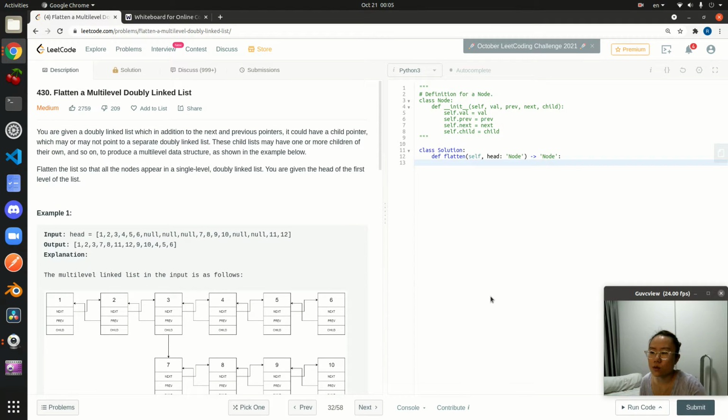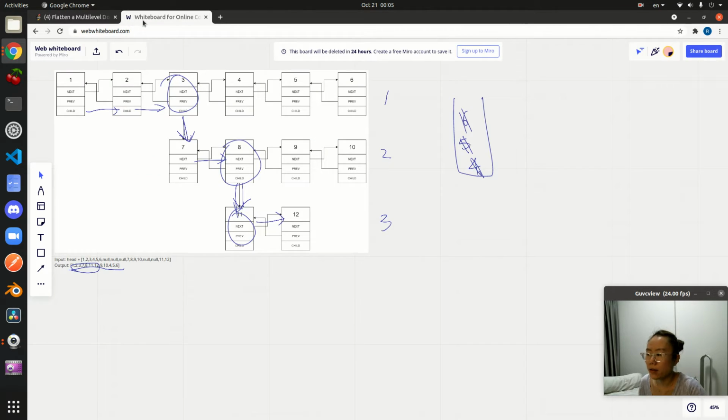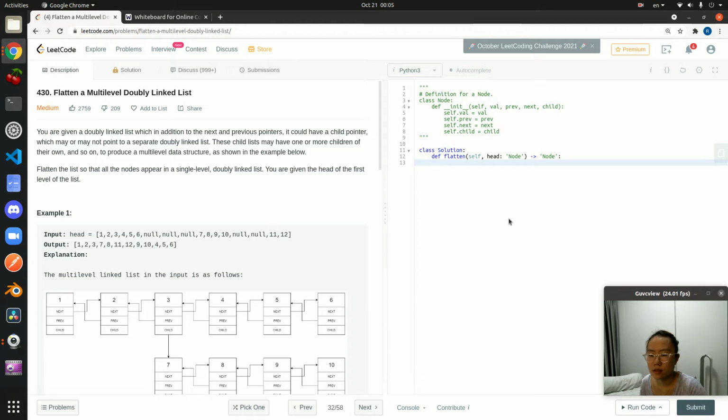Okay, so let's initialize a few things. Let's look back at the diagram. What we need for sure is our stack, right? So that comes first, and we want to start it off with the head node, the first node, right?